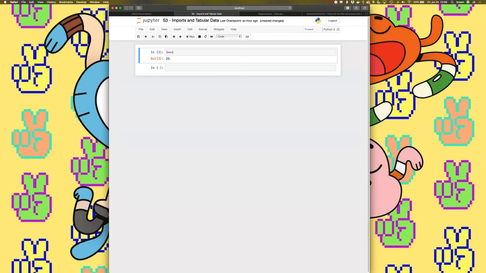And so the way that we get those is we import them from another module called math. And here's how you do it. Just type import math. And if you run this, you don't get any output. You just see that it's successfully run. There's a number next to the In. We've run it. We've imported the math module. And now we have the things that are inside math to help us out.